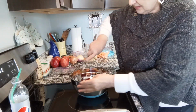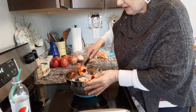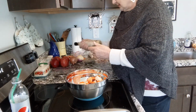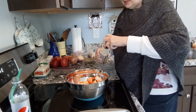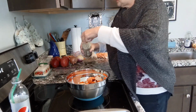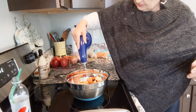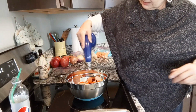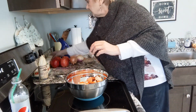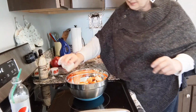Okay, so I'm just going to toss these a little bit. Now I'm going to add my salt and pepper and a little olive oil. And then my secret ingredient, of course. Let's go ahead and get that secret ingredient in here. Not much. We don't want too much liquid. Okay, and a little olive oil. I'm not going to oil the pan because the vegetables are going to have enough olive oil on them. And then I want to put a little salt and a little black pepper.